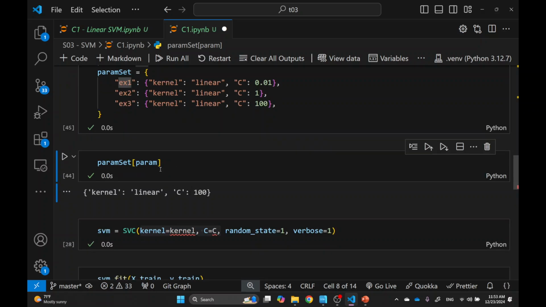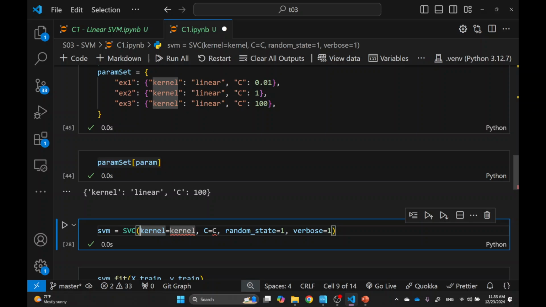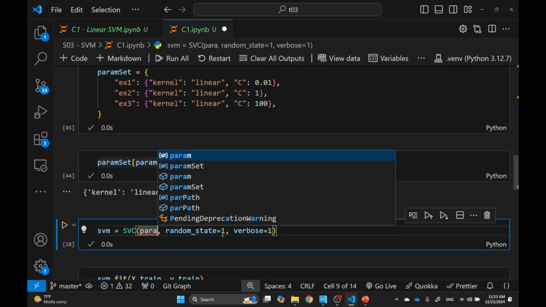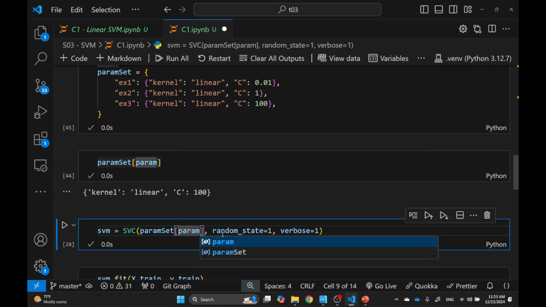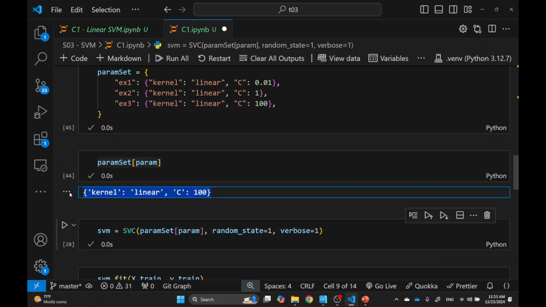And once you have this, the cool trick is that you can put this into your constructor right here by using destructuring. I can do this param set, right? Remember that param set with param is actually a dictionary, right?